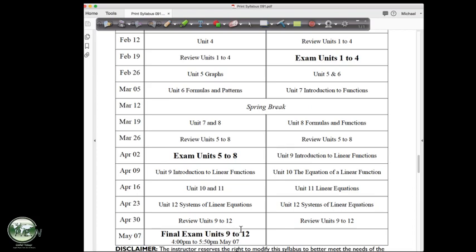If you've taken one where it was a comprehensive final, do you like it broken down, or would it have been better to do smaller tests with a comprehensive final? I'll send out a message so you'll have that opportunity after the test just to give me your feedback. Because it's not what I like, it's what works for you guys. I'm not really liking it, but maybe I don't want to influence you. If it's working well for you, then I'll make it work for me. If it's not working for you, then we'll find some other way to do it, because that's really what's got to happen. Okay, make sense? So there's our syllabus. We'll just do our best to hang on and keep going.